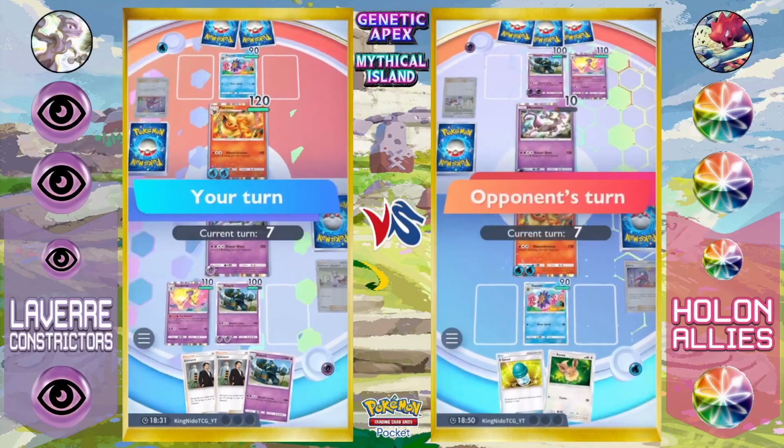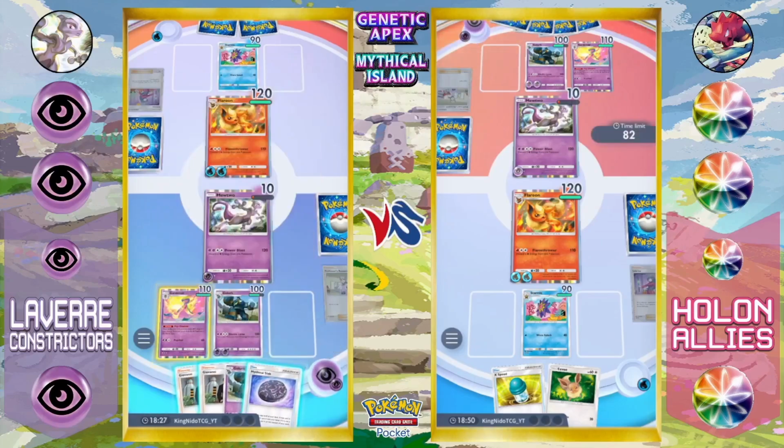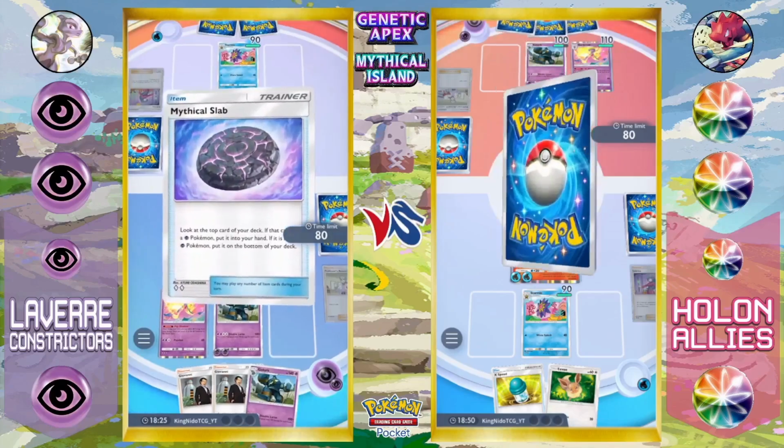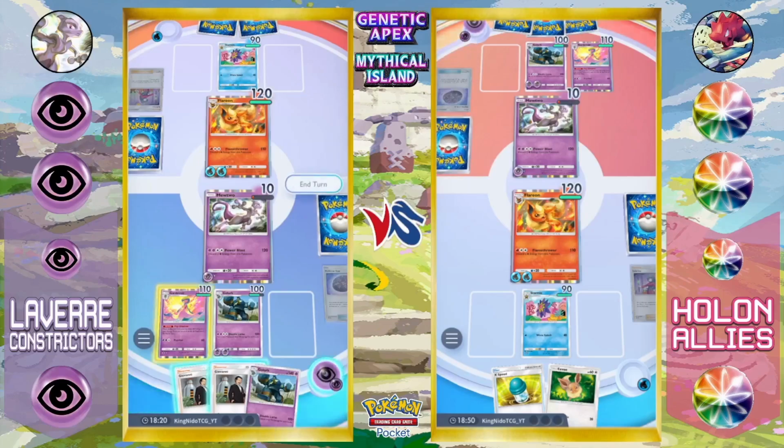This Mewtwo has 10 health remaining, and just like that, the complexion of this matchup has quickly changed, as that Mewtwo is an absolute powerhouse. The mythical slab that was pulled by the Constrictors played immediately. It's the Professor's Research, so that will go onto the bottom of the deck. They won't be able to use it.